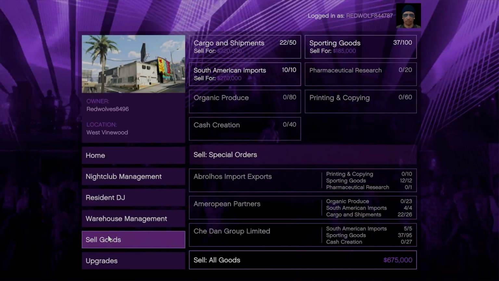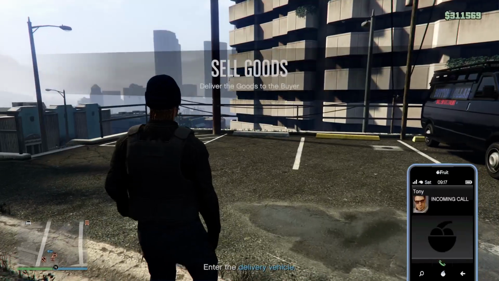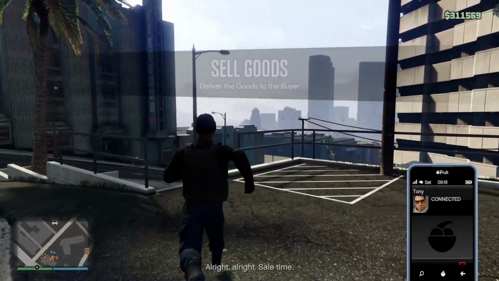We ain't even gonna worry about that. Yeah, this is going to be interesting. What are we going to be going on with now? If it was a jet thing, I could get my jet and stuff, but... All right, sale time.